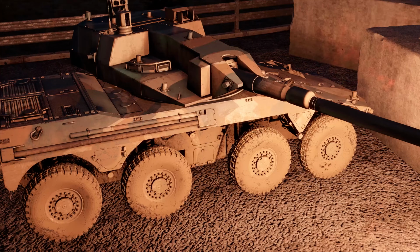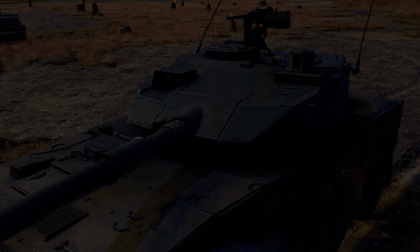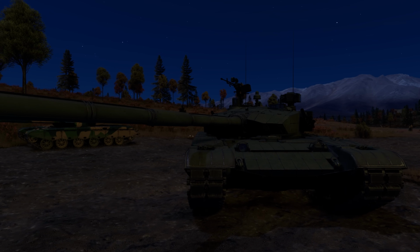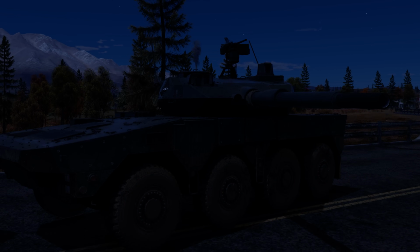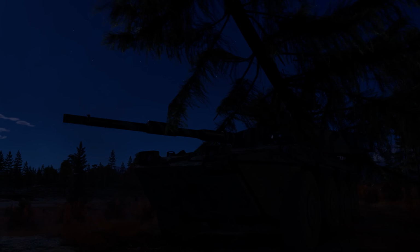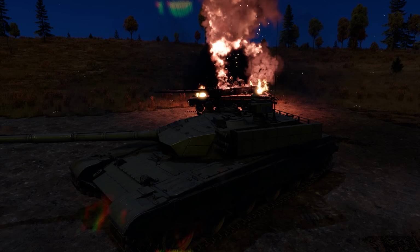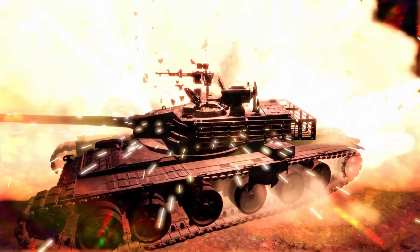Let's go. The tankers pay close attention to their environments, and no less than 3 teams see their laser warning systems light up. The MBTs shouldn't have used their rangefinders. The Japanese and the Italian commanders respond to the threat immediately, spotting the enemy with their thermals and providing target data to the gunners. The Centauro sends 2 APFSDS rounds in 5 seconds, and each of them destroys a target.